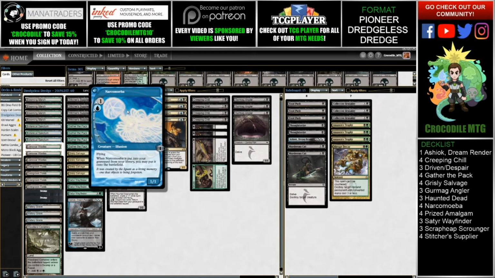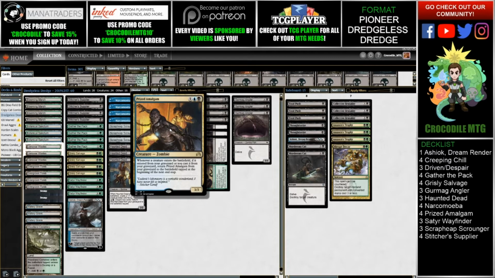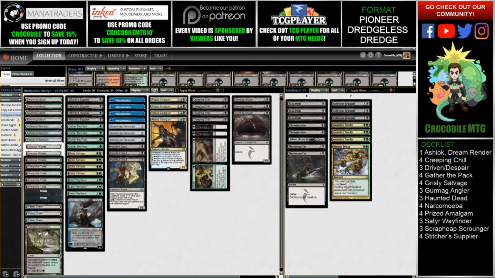We have Narcomoeba. It was reprinted, I believe, in M19. It's a flying Illusion, a 1/1. But whenever it's put into your graveyard from your library, you may put it onto the battlefield. So if it gets dredged over or milled over by Grizzly Salvage or Gather the Pack or Stitcher Supplier, it gets put in the graveyard first, and then you get to choose if you want it to enter the battlefield. If it enters the battlefield and Prized Amalgam is in your graveyard, then it triggers Prized Amalgam when it comes onto the battlefield. I apologize, getting tongue-tied there. And then Prized Amalgam will come back at the beginning of the next end step. That's an important note. I'll get to that in a second.